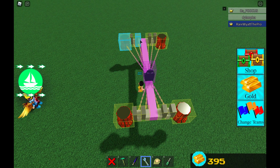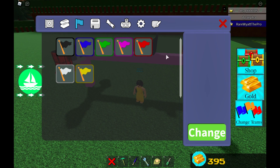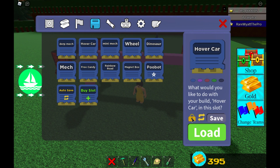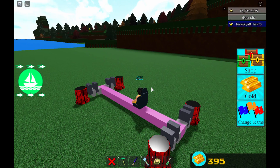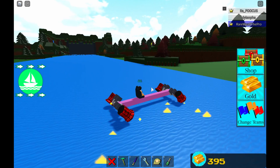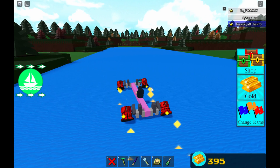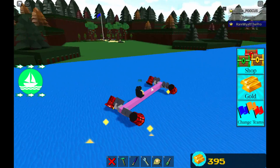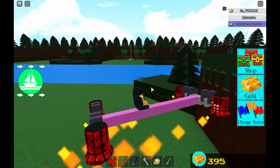So you guys basically have all four red thrusters. Now what you guys want to do is key bind all these red thrusters to the chair and make it F. So there you guys go — this is the basic hover car. Now save it, delete the pillar, get in the car, and click F. As you guys can see, this thing's hovering. We can control it — it's pretty cool, goes forward!